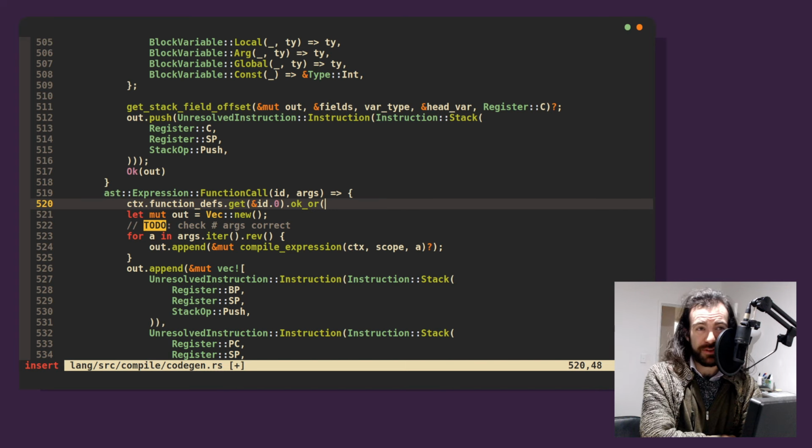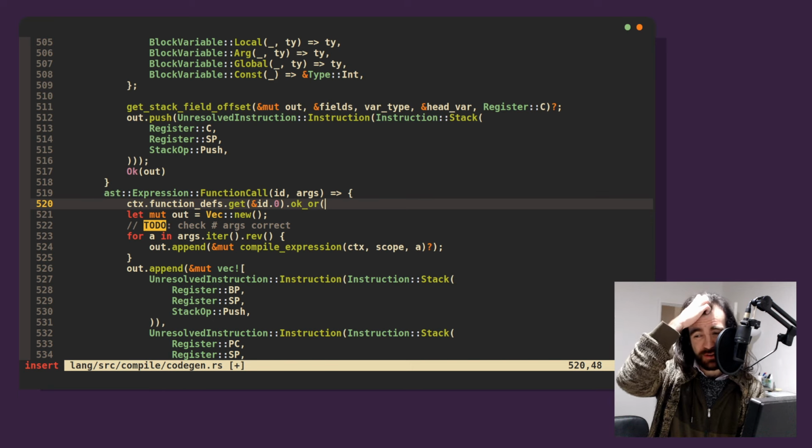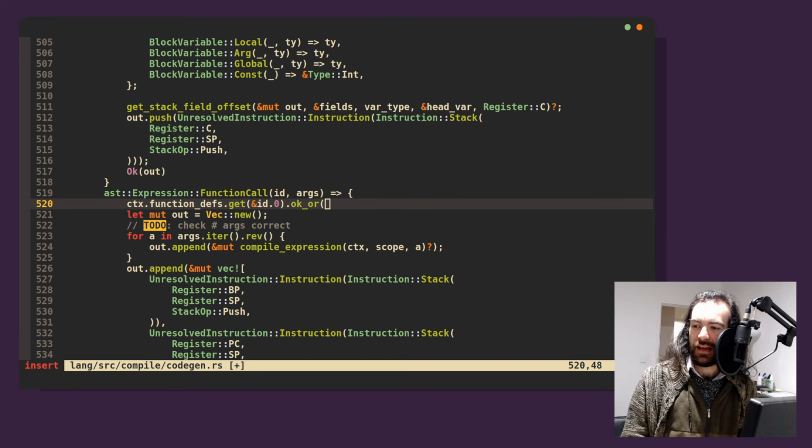It's going to be interesting when I try and add static initializers to globals. Then we're going to have some issues. But in general, you can't really call a function necessarily. Oh, it's messy. That is messy.